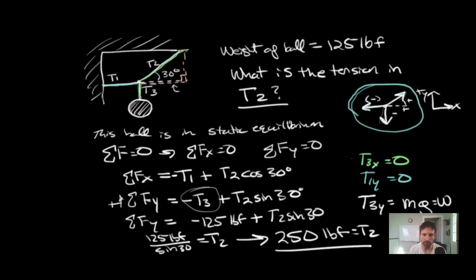And yeah, so that's an example of a static equilibrium problem. And you can notice here that we didn't even have to solve for the sum of forces in X, because we got everything we needed to know from the sum of the forces in Y. If we wanted to, we could go on and solve for T1, since now we know T2. But you can do that on your own if you really want to. I'm running out of space. But if you want, that's a good exercise, just to do the plug and chug thing here.